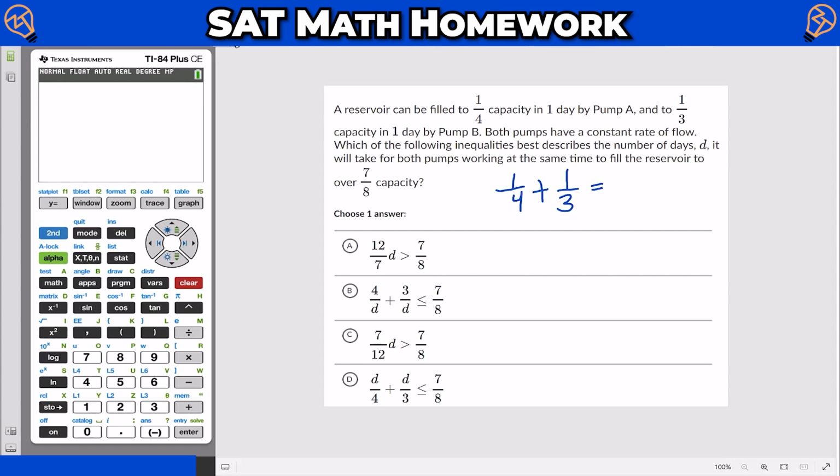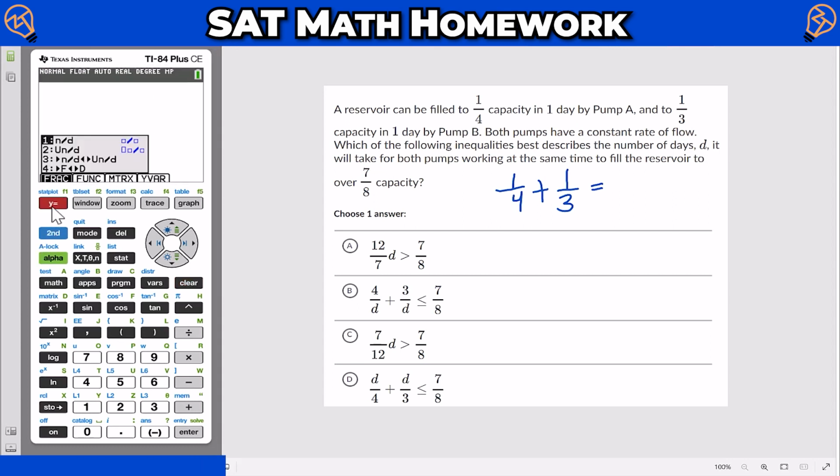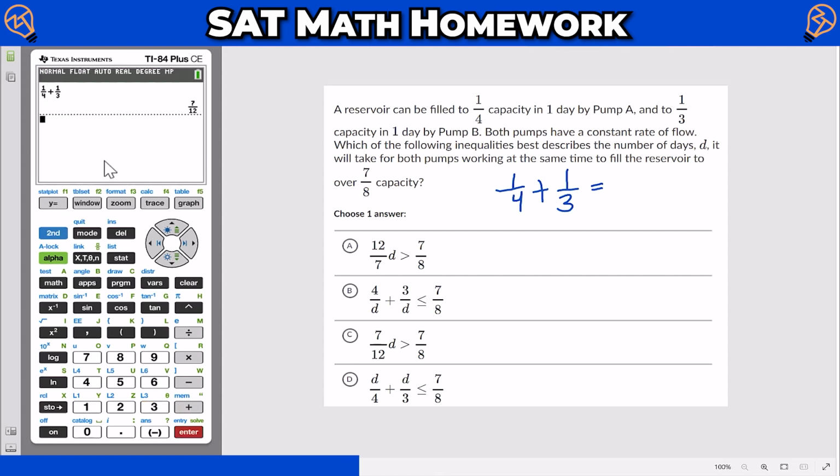Now, when adding fractions, a nice thing to know is if you simply use alpha y equals and press enter, we could type in 1, and I always like to use the right arrow key to progress to the denominator. We'll press 4, we'll press right again, plus, and we'll do the same thing here, alpha y equals, we'll do our fraction 1 right 3. I don't need to go right any further. We'll press enter and we get 7/12.